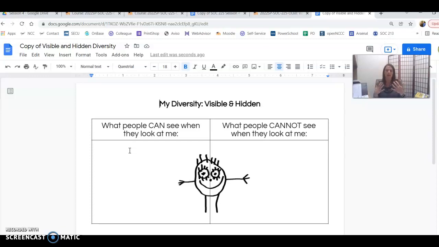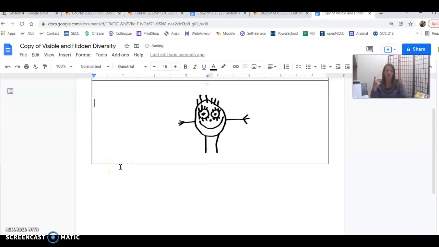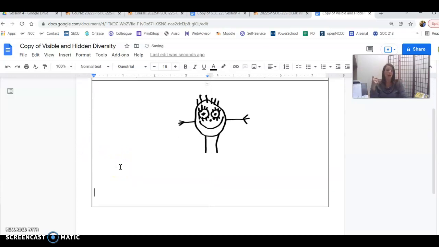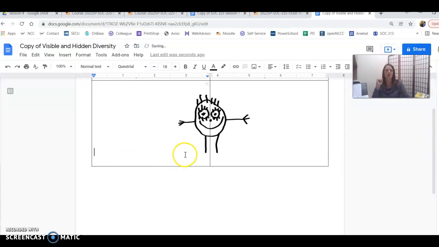So on the outside, I just want you to go through here and you can make a bulleted list. I would love to see some extra effort and some creativity here. Perhaps different colors of fonts, maybe some images that go along with the words that you use here. And you can make this box that I've created here just as long as you want. So you can just add to that and edit that box as we go.